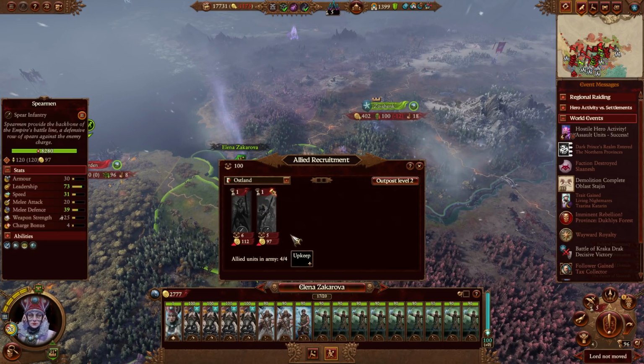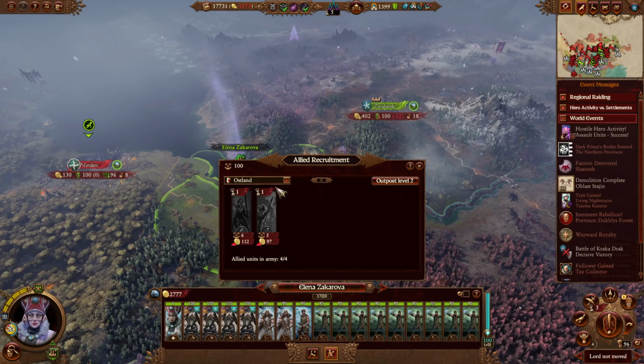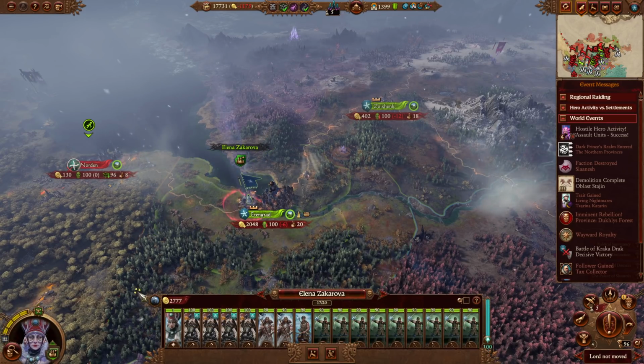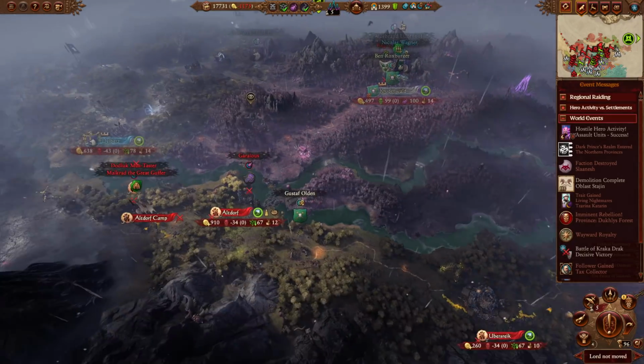Also, one thing I do want to do, I'm going to go to recruitment here. So Ostland. Oh, we have 100 allegiance, and we can't recruit anything except swordsmen and spearmen. Oh, good. That's great. Love that. Big fan of that. Oh, what a jerk. Oh well. Just Ostland, buddy.